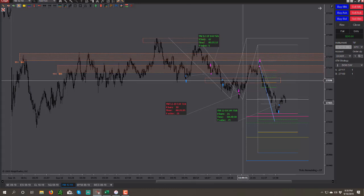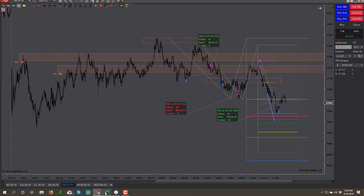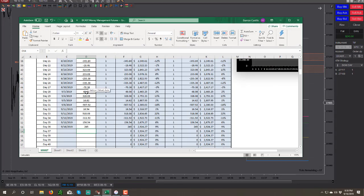All right. Well, that's about it, guys. A short one, but a sweet one. And again, we're starting to see that we're starting to string a little more winners here, and that the winning trades outweigh the losing ones. So risk reward is really doing its job nicely here. We're starting to get back in better territory here.